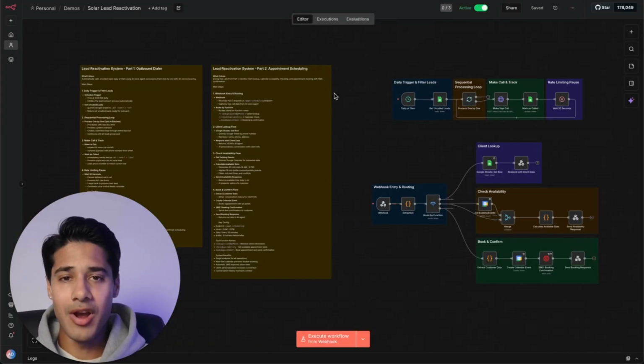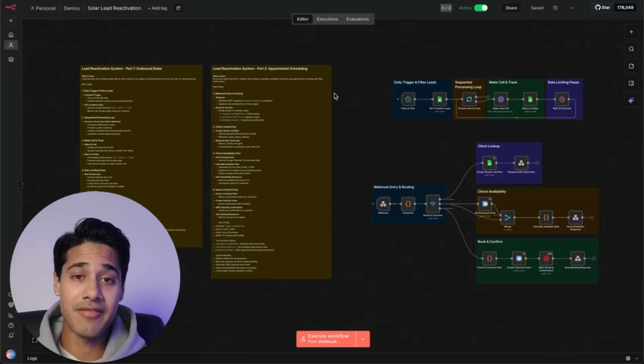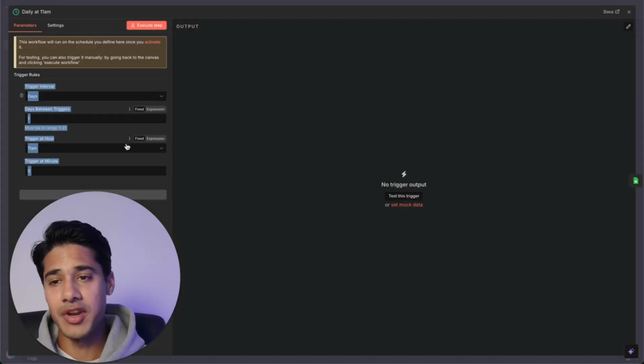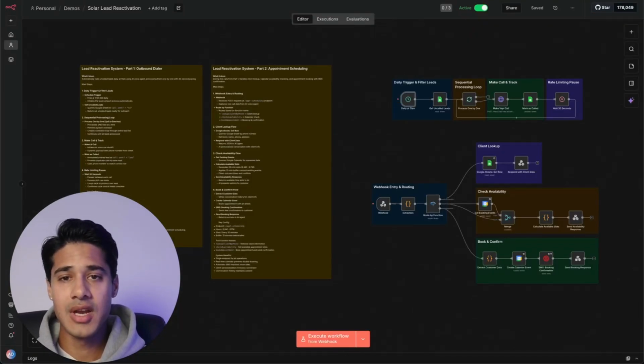Once you're here, we've got 2 separate workflows to set up. Both are available as importable JSON files in my school. Just grab them, paste them into n8n, and they load up for you fully built. So this workflow runs on its own every morning at 11 a.m., as I've said over here, and you can pretty much change this to whatever time you or your business wants. The schedule trigger is what's going to control when it fires.